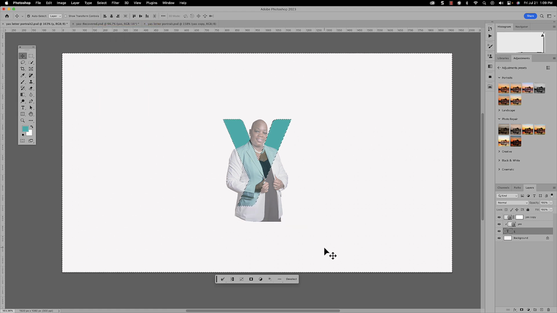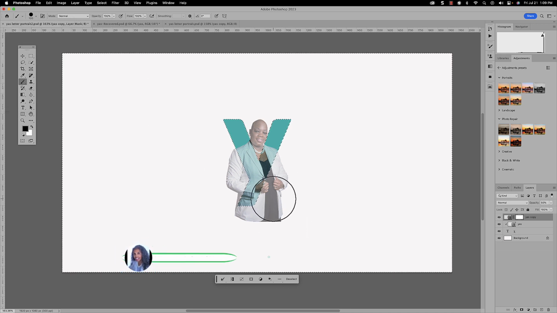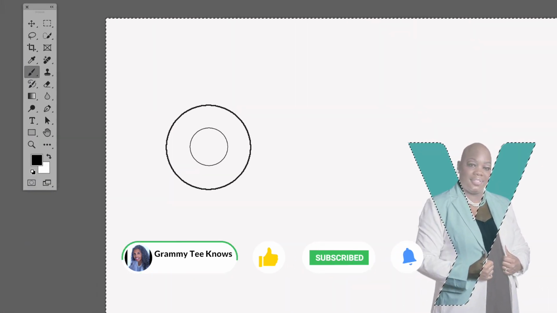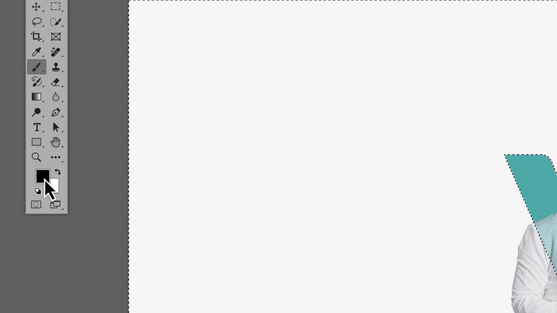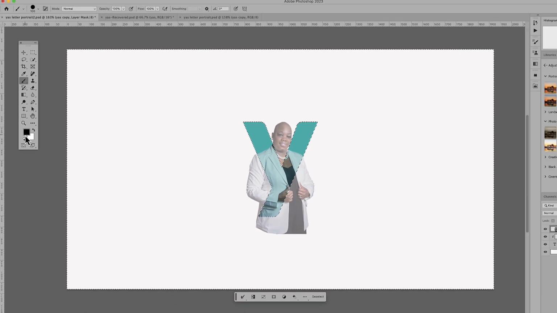Now click on your subject, on the mask of your subject, right here, and choose your brush tool. You can either come here and choose it or press B on your keyboard. You can make it a nice hard brush because you're going to clean away what you don't want. Make sure your foreground color is on black right there. If it was down here, you would just click this to toggle it. You see how each time I click that, it toggles it. So now we're on foreground black.